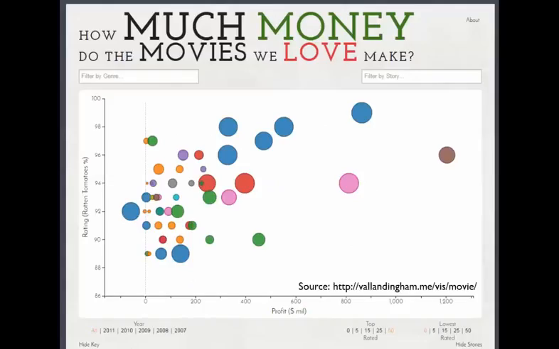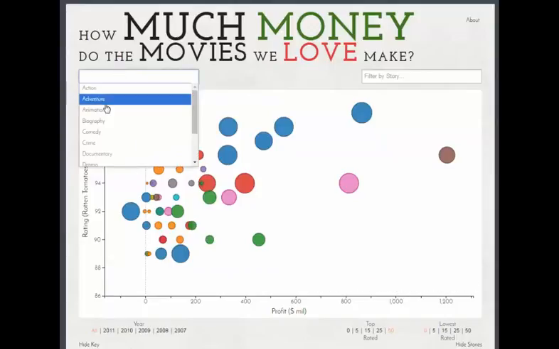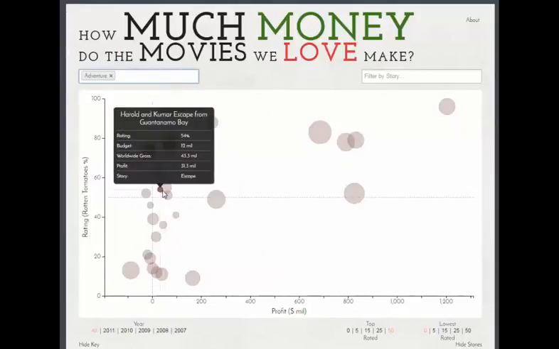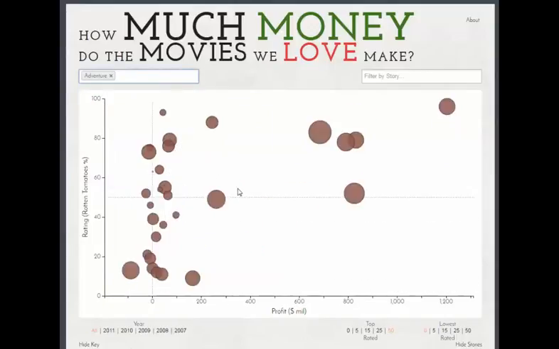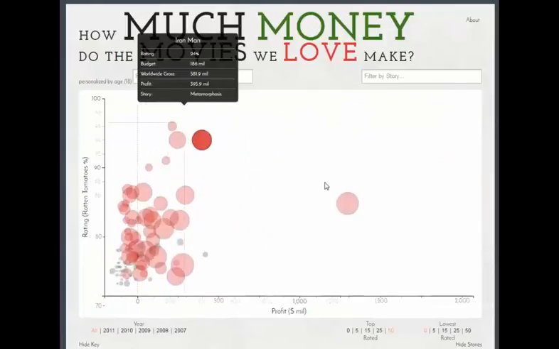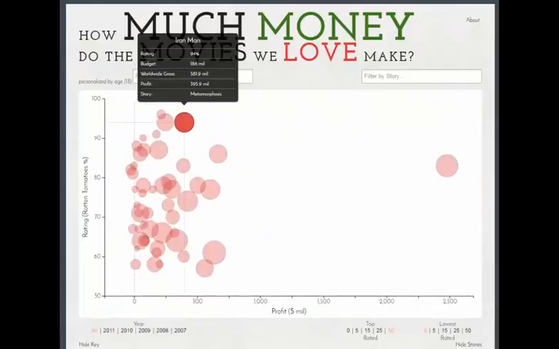Here's an example of how interactive visualizations can be controlled with Persalog. We start with a nice interactive visualization which shows movie ratings versus profits. It allows you to explore different genres and to mouse over the movies for additional information. However, it's not personalized. We wrap this visualization in Persalog so that much of the interactions could be automated. For example, if you are a young reader, we might set the display to show you action movies. Versus if you were coming in and were slightly older, you might be interested in biographies.